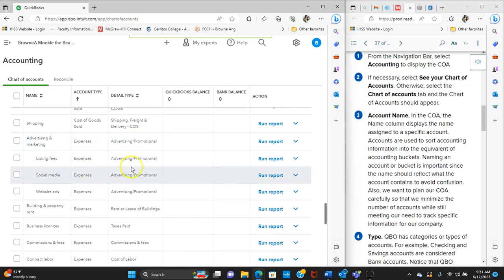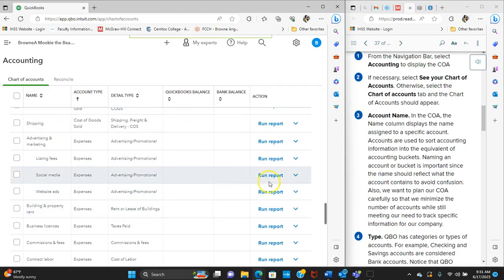All right, and from there, we want to have more detail of the type of expense account. Okay, so these ones in particular are advertising, and then they're broken down into different types of advertising, which are sub accounts. Okay, so they're advertising accounts, but we want to try to track how much advertising we have in listing fees, or how much advertising expense we've incurred in social media, or how much advertising expense we've incurred in website ads. Okay, so these are our expense names, these are the account types, and this is going to give us more detail of that expense account.